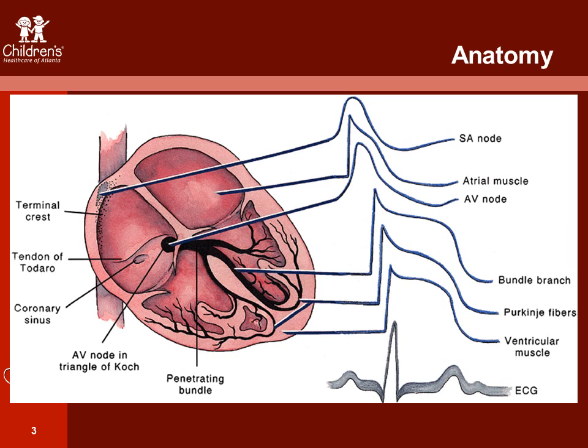Looking at the anatomy of the heart's electrical conduction system and the corresponding configuration of the action potential curve, you can see that the action potential is quite different depending on the location within the heart. Up at the sinoatrial node, the action potential has one particular characteristic, and again this is due to differences in resting membrane potentials and the myocyte cell membrane's permeability to various different cations and anions.